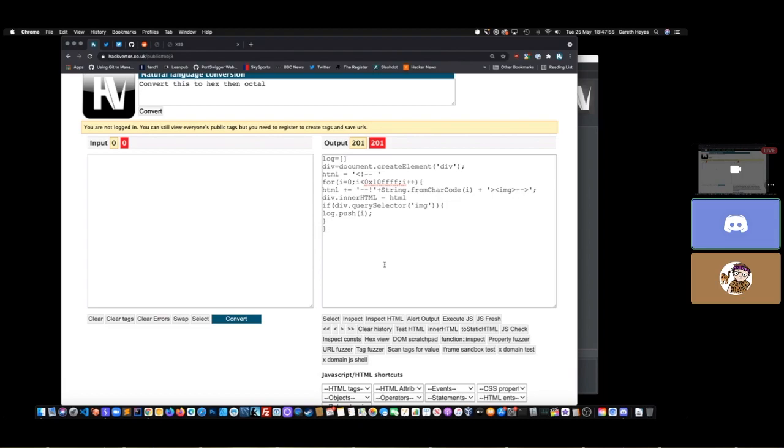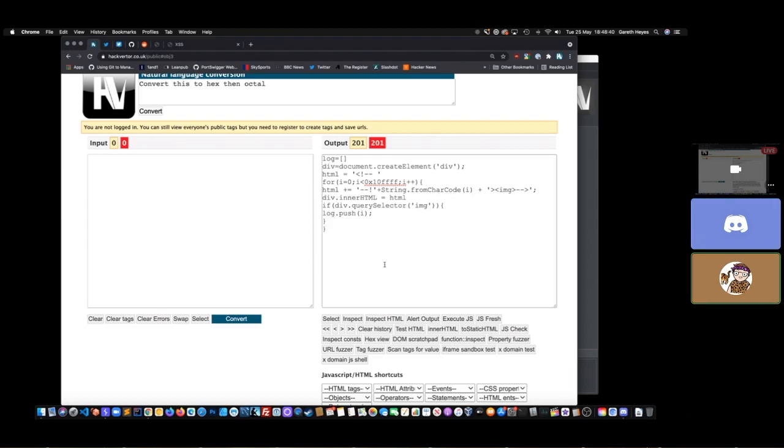I've found so many bugs just using that trick. You could probably do this in the console, but it's not as effective because the HTML can't be rendered in the same way as it can be with Hackvertor. And I use this online tool just to test things quickly. It's a bit like what this was before there was JS Fiddle, but now JS Fiddle is quite popular. Yeah, this sort of thing is what I used to test. That's really smart.